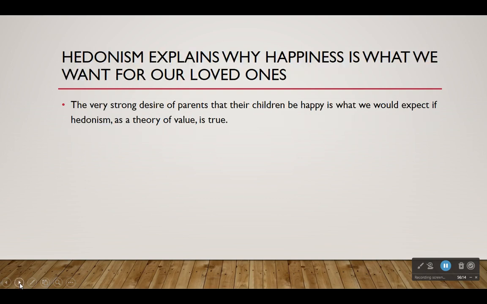Hedonism explains why happiness is what we want for our loved ones. This is simply the observation that parents have a very strong desire that their children be happy. And Shafer-Landau's point is that that's what we would expect if hedonism as a theory of value is true. That is certainly one of the most important things that parents want for their children. Parents want very much that their children be happy.